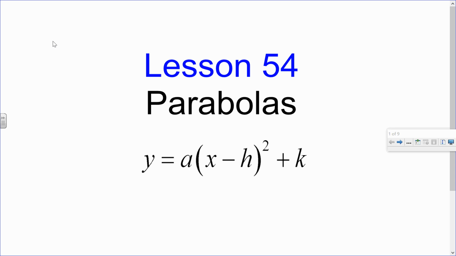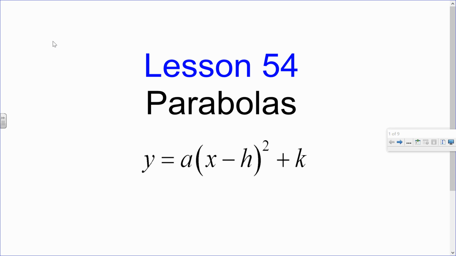And I'm hoping we can kind of work together to remember what those different letters in this equation tell us. Besides the x and the y, I have a whole bunch of letters in there. And do you remember what any of those tell you? Okay, so one of the things about A is kind of how much it stretches, so kind of how steep, how wide or skinny it is.